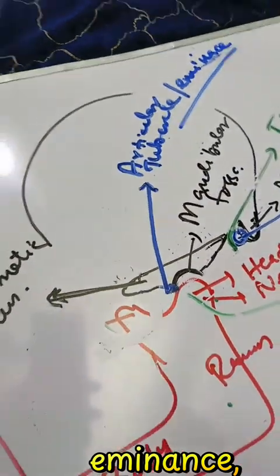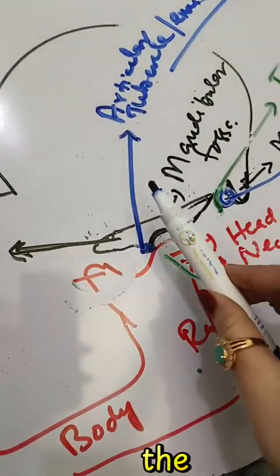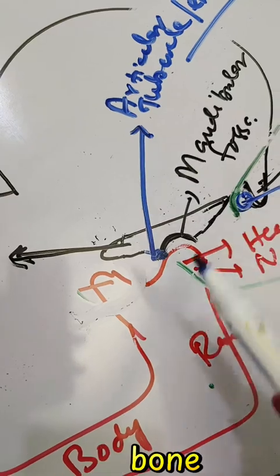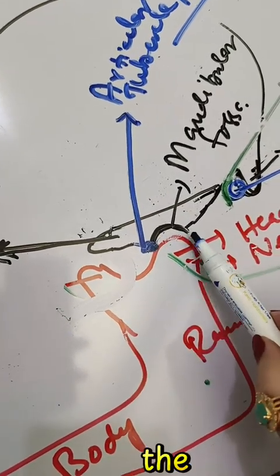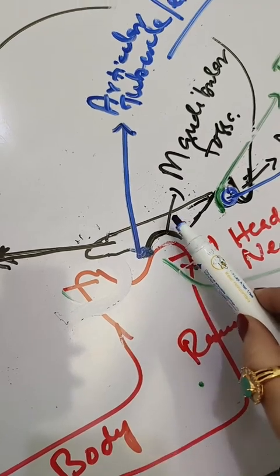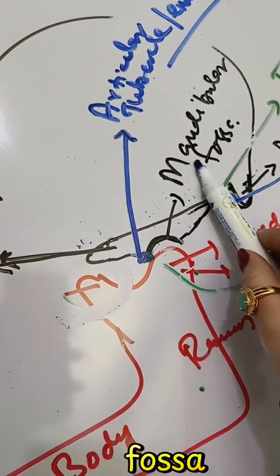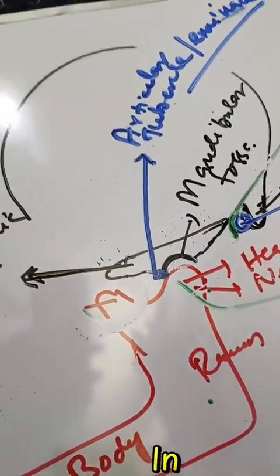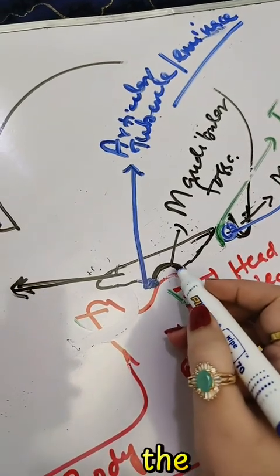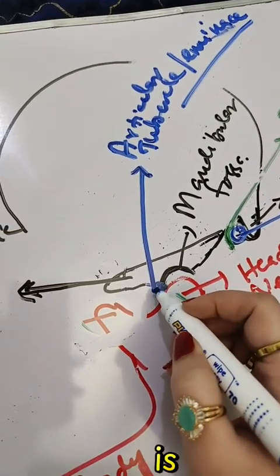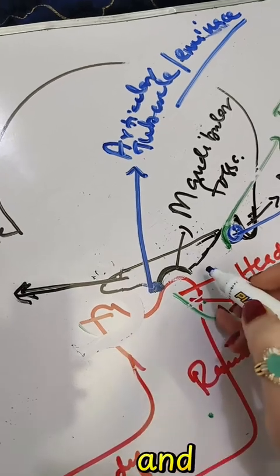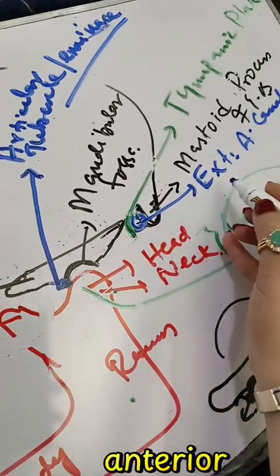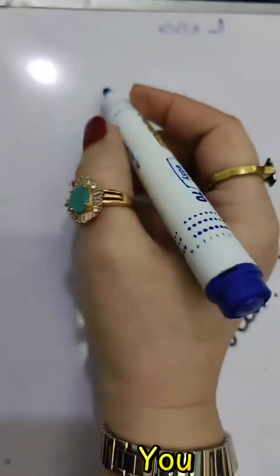Okay. So the temporomandibular joint is formed by two bones, simply the two bones, the temporal bone and the mandible. The condylar part of the mandible is lodged into the mandibular fossa of the temporal bone. It's a simple definition. In complex way, you will find the mandibular fossa. In front of the mandibular fossa, there is the articular tubercle or eminence, and behind it, you will find the tympanic plate, which is present anterior to the external auditory canal.